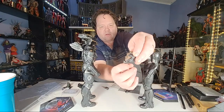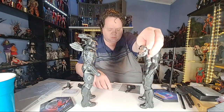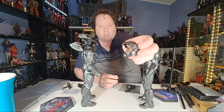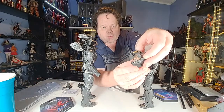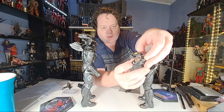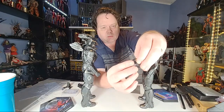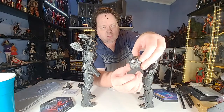And of course, we always get the little drop down here. I don't remember if the Tony suits do this or not, but I remember the War Machine suits do. So in all actuality, where you pose it with the helmet up, to be true to it, you would also want to drop that jaw. Instead of having it there, you would want to drop it down all the way, and then when you put the helmet on, lock it up with the jaw there.